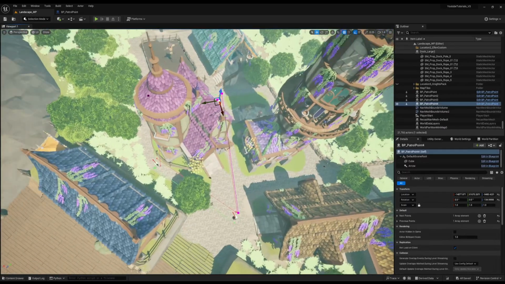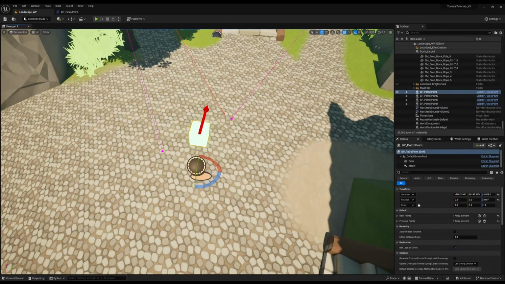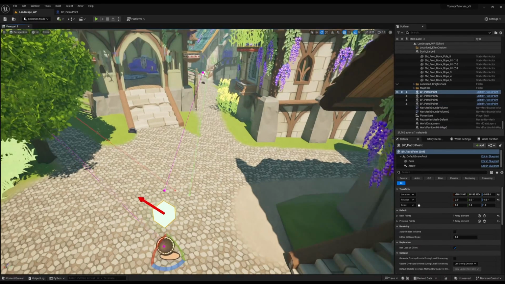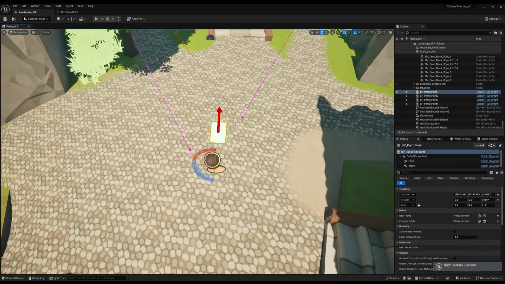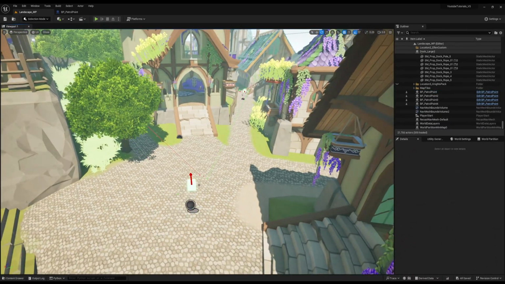It does get a little bit flaky sometimes when you have weirdly rotated ones like this. If I was to rotate this perfectly, it would be correctly in line like so, but for me that's okay for now. If you know any better ways to do it, let me know below. We can always improve the system later on.